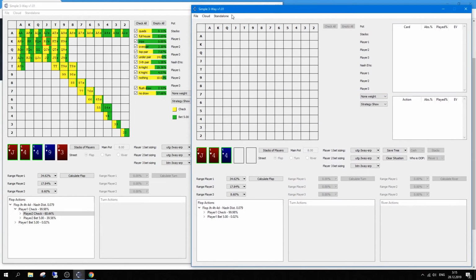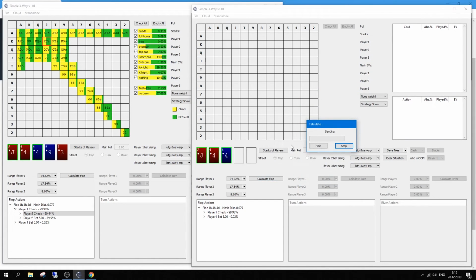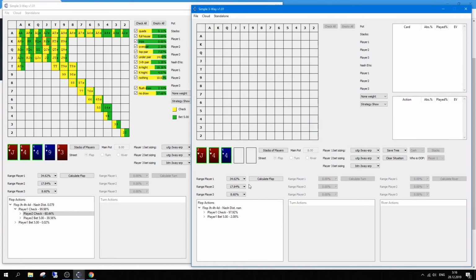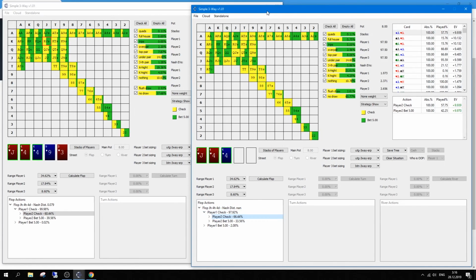But now we will calculate the flop on our own using the ES-CFR algorithm. This approach actually allows us to calculate flops pretty quickly. As you see, we have already more than 10%, and this game tree is quite complicated, and it will eventually take, well, probably less than 30 seconds. And this is actually a unique approach. As far as we are concerned, no other solver uses this approach. And yeah, as I said before, Nash distance is not available for the Monte Carlo algorithms.